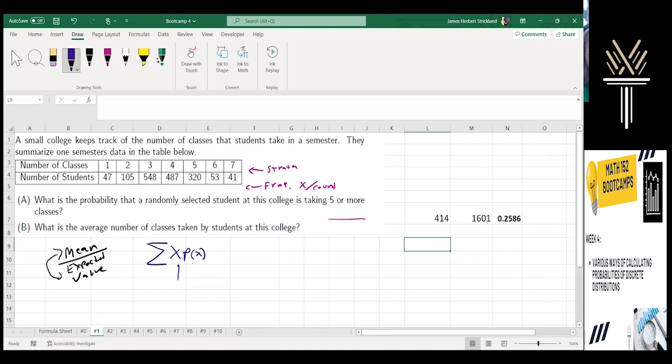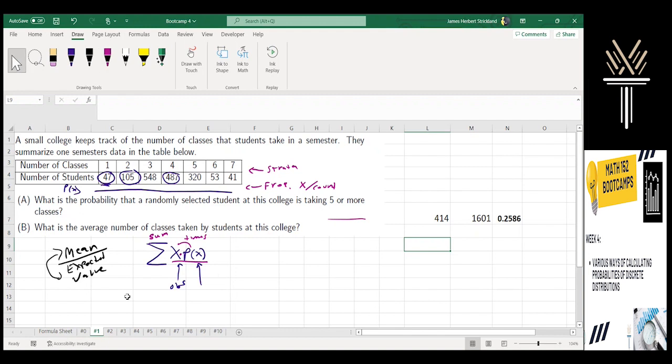X we already know. That's our observation. That's what we're actually seeing. We're seeing these 47 students in that category. We see the 105 in that category. So those are the X. The P of X is the probability of being in each category, the probability of being a 1-class student, the probability of being a 4-class student. So we'll need to find the probabilities of all those calculations. And then what it's saying to do is multiply them, because when we write letters next to each other in mathematics, that means times. So we're going to times those 2 calculations. And then finally, this fancy E-looking thing just means add. We're going to sum it all up.